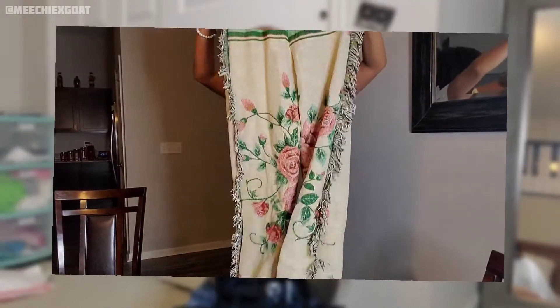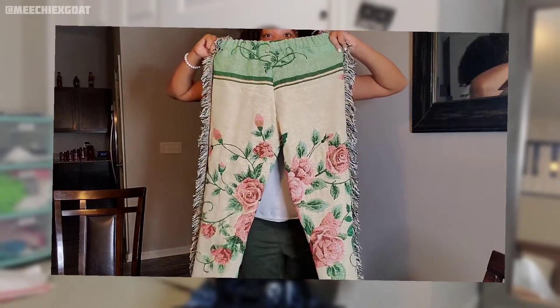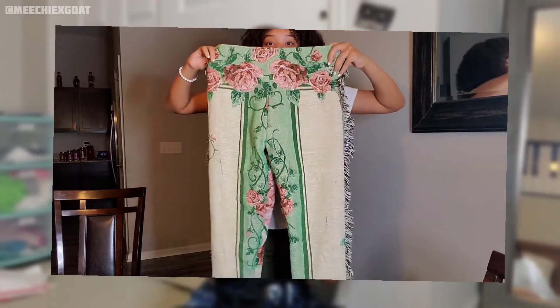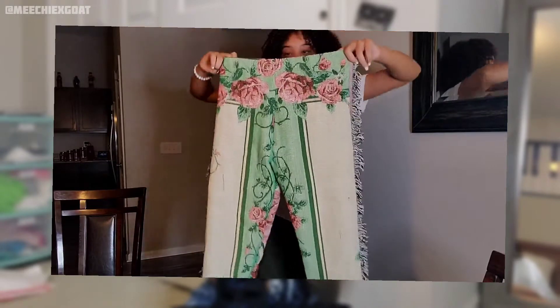The next custom pants I made were for somebody else too — another pair of carpet pants. They're like a rose greenish color. I kind of featured them in a vlog towards the end but I'm popping a clip on screen right now so you can see what they look like. I really, really liked these carpet pants — to the point where I'm thinking about making some for myself because they just look so good.